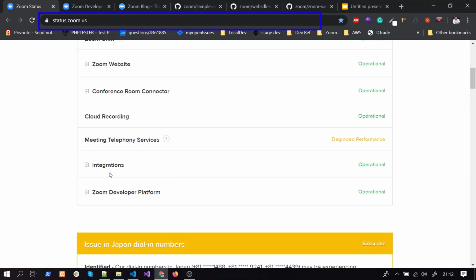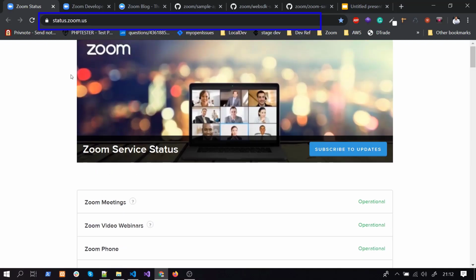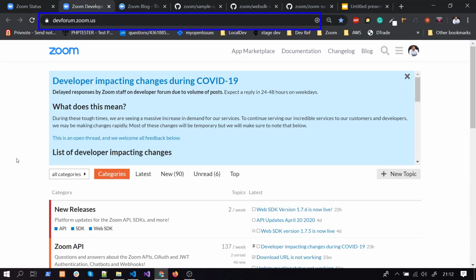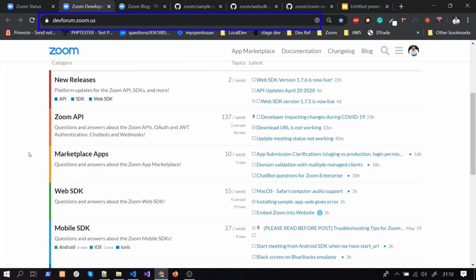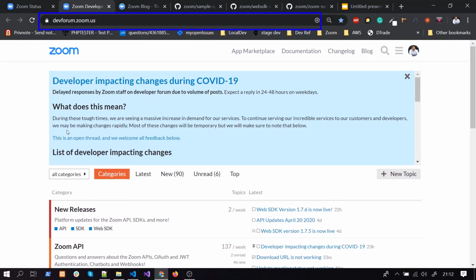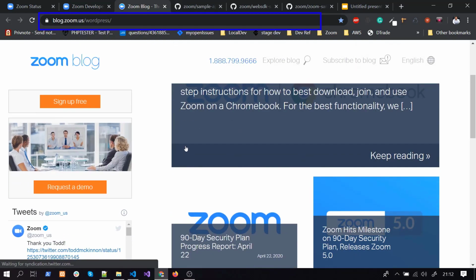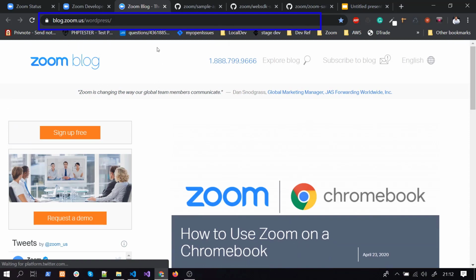You can always come here and see if some module is not working, and check the status of the Zoom services. Moving on, there is a big dev forum. Almost whatever issue you face, you will find the answer here. Then we also have a blog post from Zoom, which you can also read.